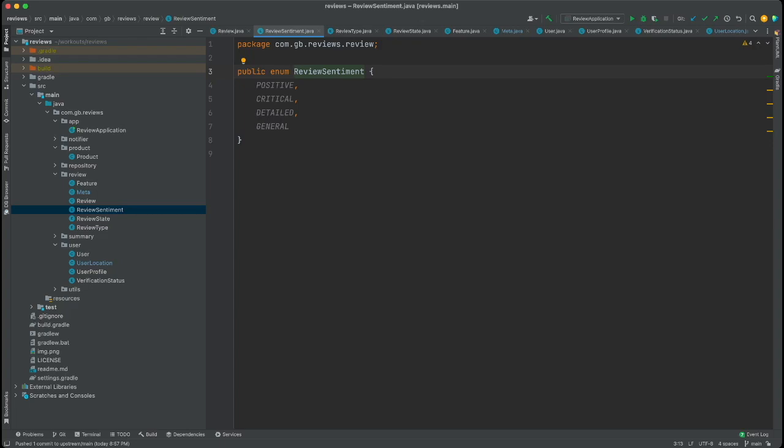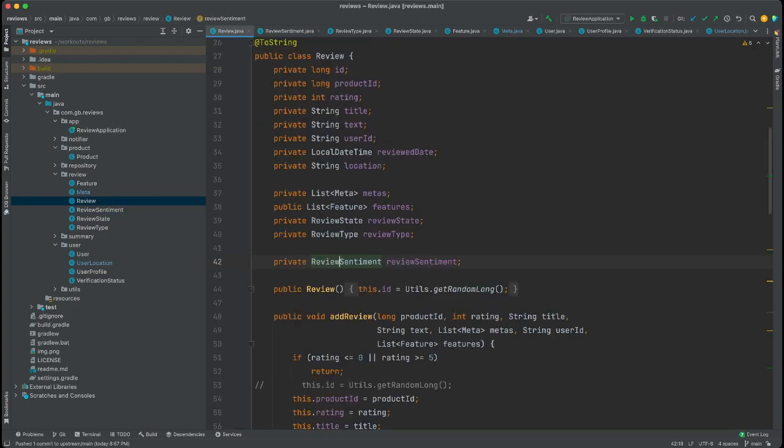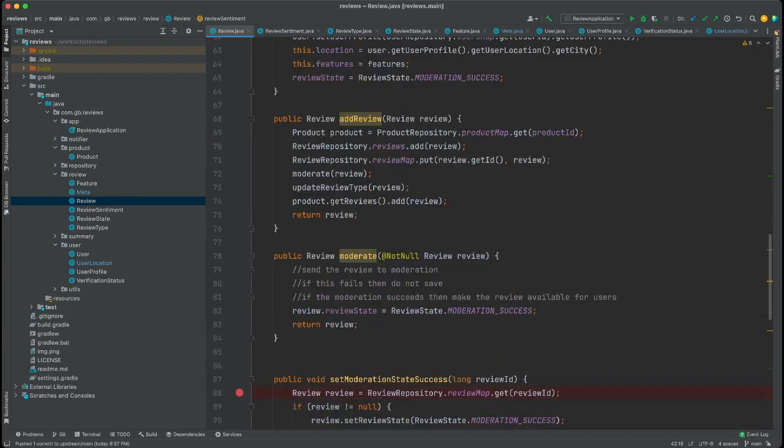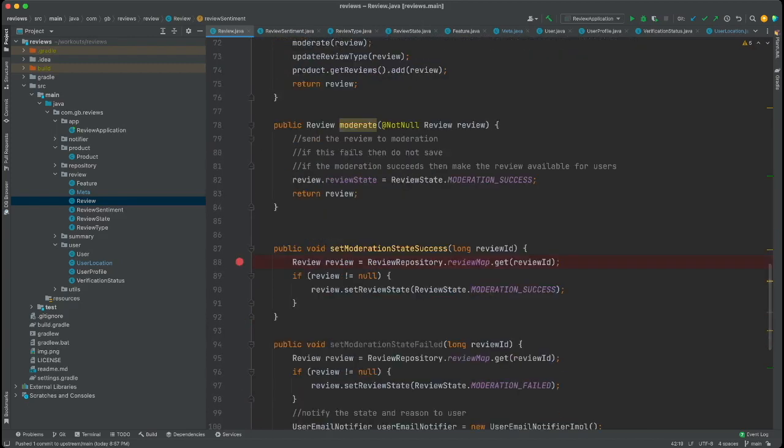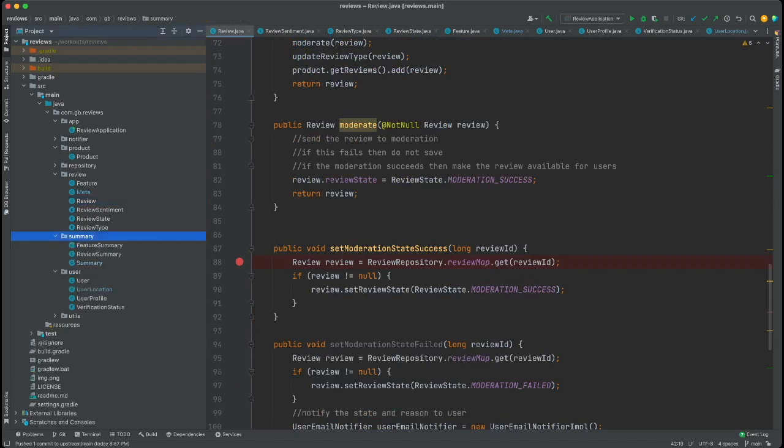So we should be able to write pluggable code so that such kind of things can be plugged into our system, and we should be able to extend anything like this about the sentiment, about any other thing as well, right? So we should be able to do that. I think we have looked into everything about the reviews. We have not looked into the methods. We will look into that later, starting from the user: what are those methods which are available, and then we'll take it.